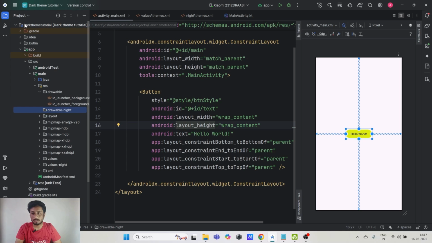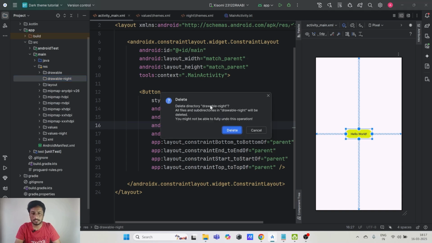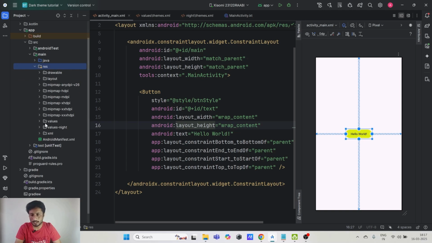Let's open this project folder, and here you can see build, src, res, drawable. This drawable I have just created. Let me just delete this. Here you can see we get two values when we are in the Android scope. We were able to see two values for the themes. Here we have different folders, values and values-night. If we expand this, we have themes.xml. If we expand the other, we also have themes.xml. This themes.xml is for the light mode, and this is for the dark mode. Similarly, we need to create a separate drawable resource folder as drawable-night.